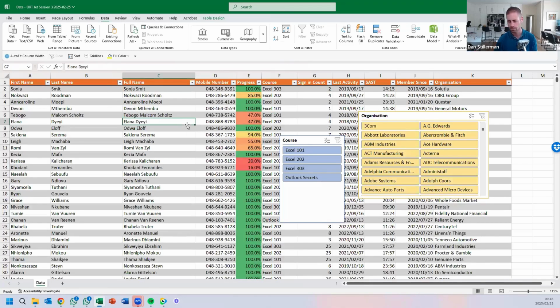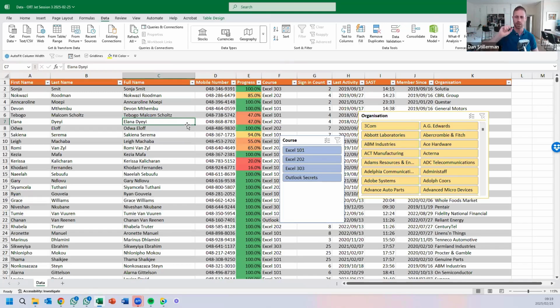All right, guys. So now we're going to take it up a level. What we're going to do is Avi and I are going to be looking at our data, and asking ourselves and each other a number of different questions. One of them could be, how does the progress overall on 101 compare to 202?